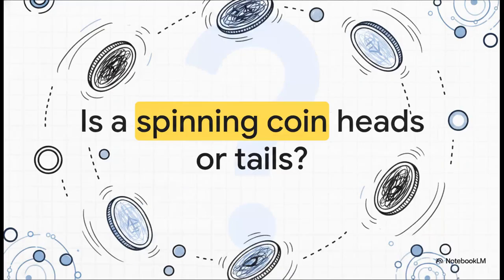To kick things off, I want you to picture flipping a coin high into the air. As it's spinning up there, just suspended in midair, ask yourself, is it showing heads or is it showing tails? If you look closely at it, it's really just a metallic blur, right? From a physical perspective, while it's in rapid motion, it actually exists as a probability of being heads and a probability of being tails at the exact same time. It's occupying both of those states simultaneously.